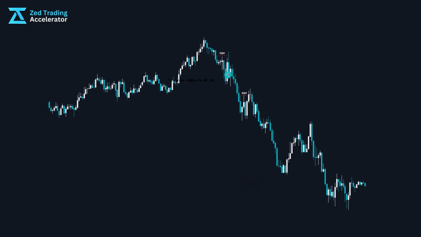Once again, price is going down. We are bearish. Then the price went up. Since we are bearish, we should be going down, but no, we have manipulation right here. These are made 100% by the market makers, the smart money, the big banks. This is a big manipulation. Right here also, we have been bearish, going down, then the price went up first, taking out that equal high, and then eventually going lower.